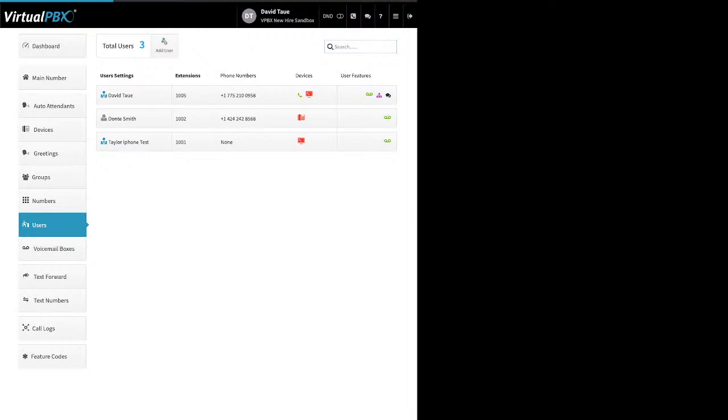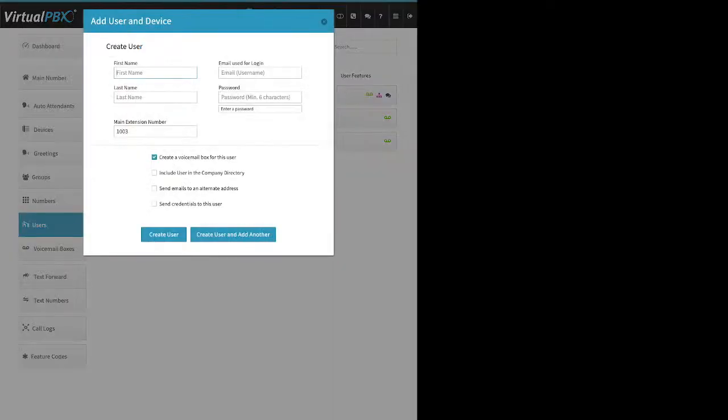Up here at the top is where you add new users. Basically, you fill out the form. First name and last name, it just wants some kind of data, a character. I've literally seen a customer put in A and then a period, and they're just doing some testing. The email address used for login over here must be unique for each user, so you cannot reuse email addresses among several staff members.